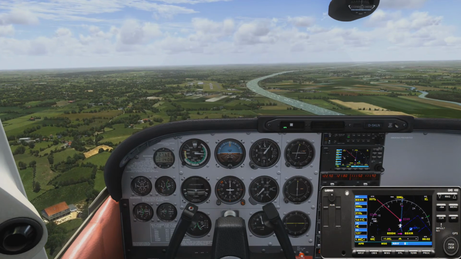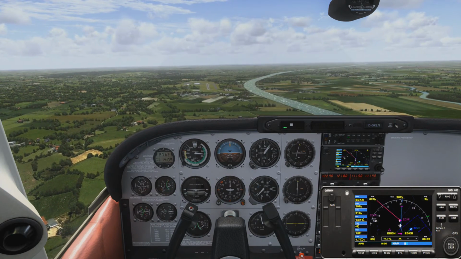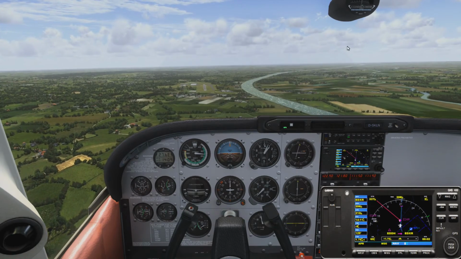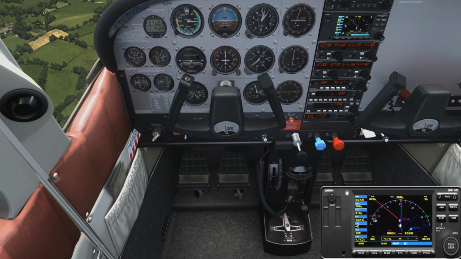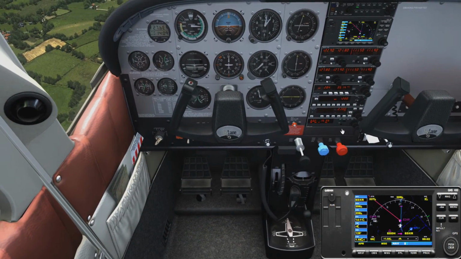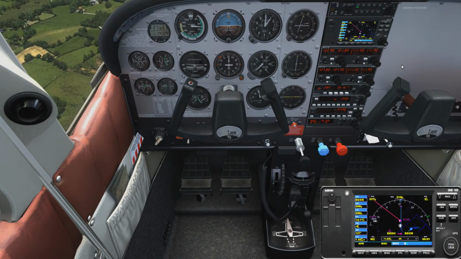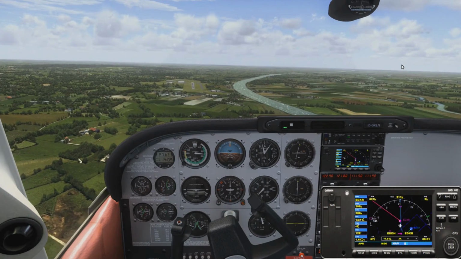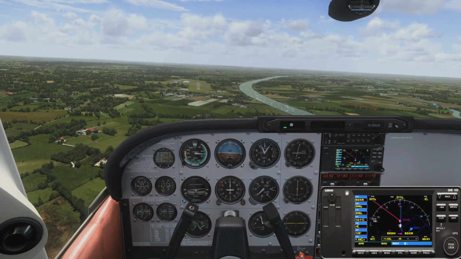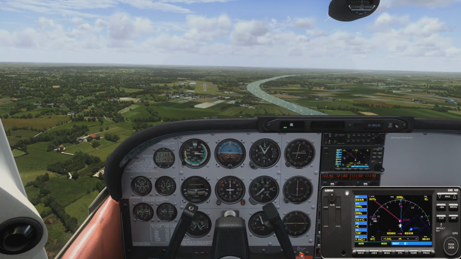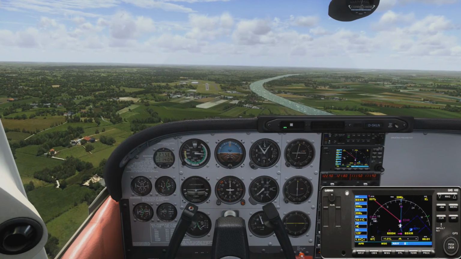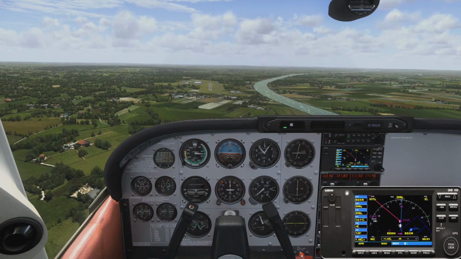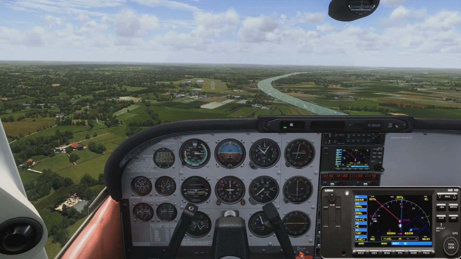Before landing checklist, pilot and seat belts, all that good. Fuel selector valve is in both. Mixture is rich, high RPM. All of our landing lights and everything are on. We're good. Alright, power just a little bit. From the full flaps to 30 degrees.